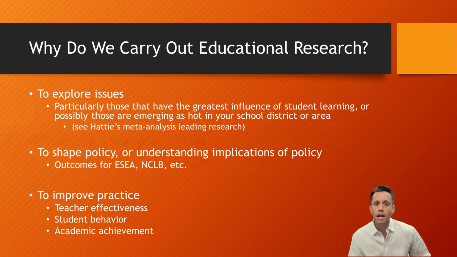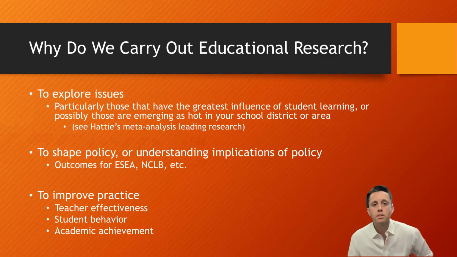Secondly, we do educational research to shape policy and understand implications of those policies. For instance, the Elementary and Secondary Education Act or the No Child Left Behind Act. When we have those policies in place, they're typically put into action because they're trying to solve a longstanding issue, right? But then we also need to be able to measure the relative success of those policies as well.